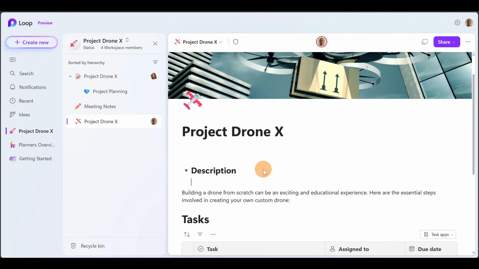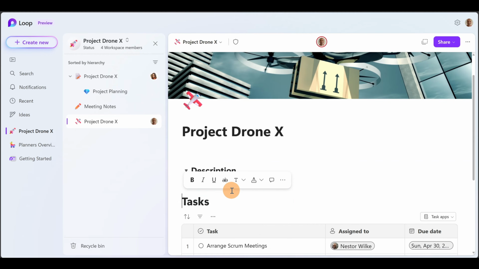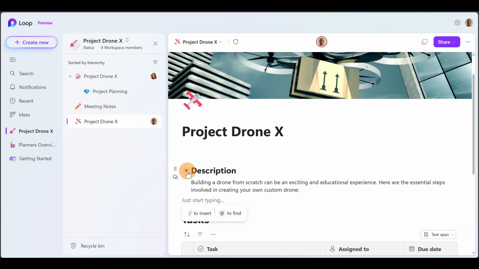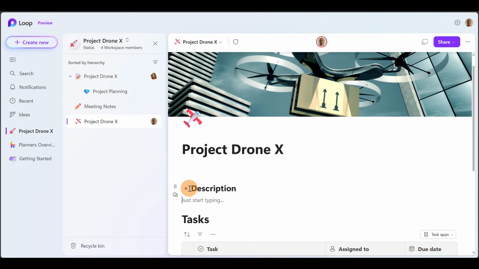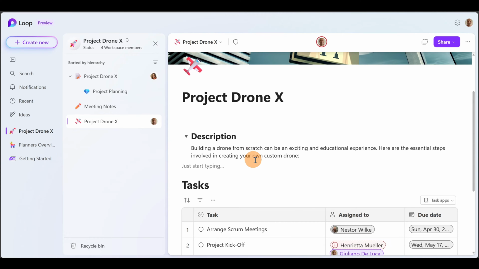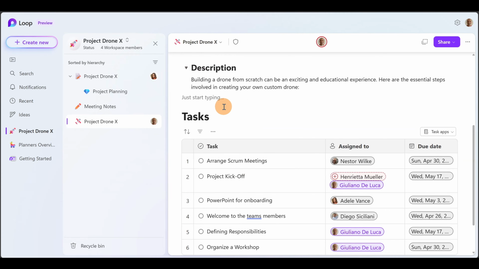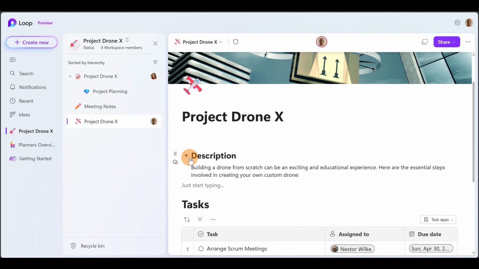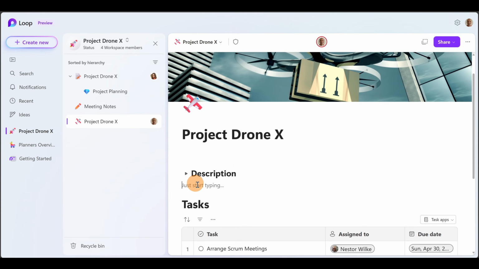Now, if I type here with return, I can then take this text and drop it properly in this area. Now, when I collapse this part, as you can see, I have the description with this arrow, which will allow me to expand this section. This is particularly useful if you have many components in a specific area. You can also collapse many other content that you have on the page, lists, task lists, and so on. So now that I updated this one, we can go forward with the next one.